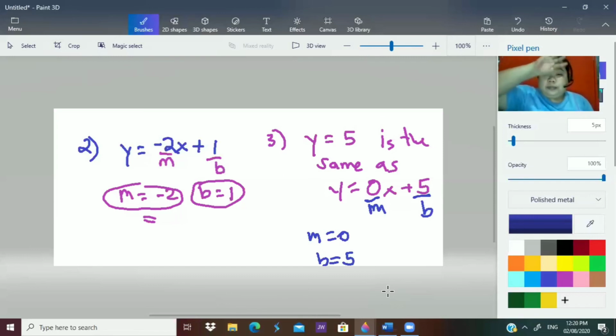Okay. So dito, ang gagawin ng ibang bata dito, i-graph nila. Tapos makikita nila yan, uy, y equals 5, ang graph nila ay horizontal. So dito is m equals 0. Yung iba naman, pwede yung gawin ito: y equals 0x plus 5 para makita mo na 0 talaga siya. Okay. Now, last example.